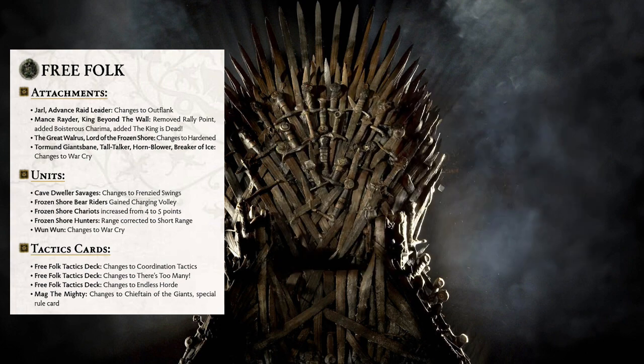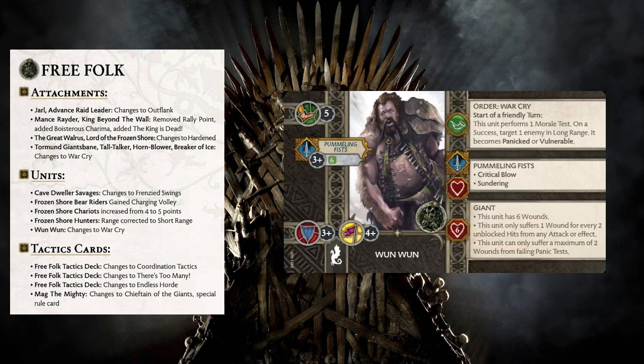Next up for unit changes, we have Wun Wun. The only thing that happened here was that Wun Wun picked up the Warcry change, so you have to be panicked or you put out a panicked or vulnerable token. Again, I'm going to sound a little bit like a broken record here, and maybe this is just my Freefolk perspective, because I do like playing them quite a bit.